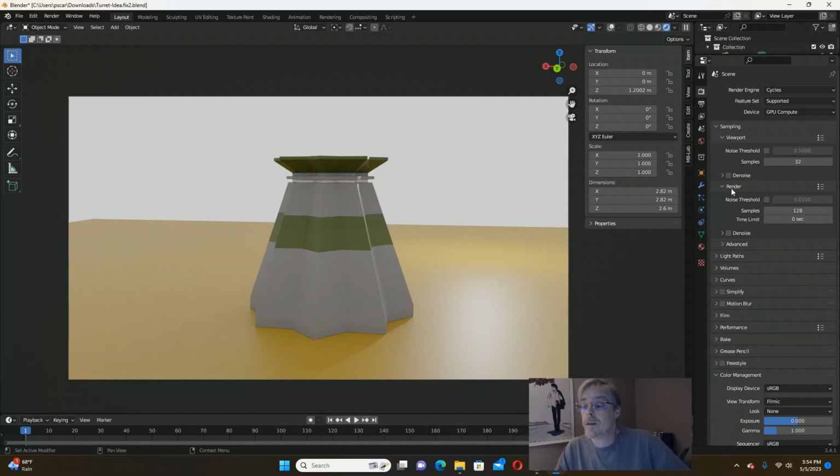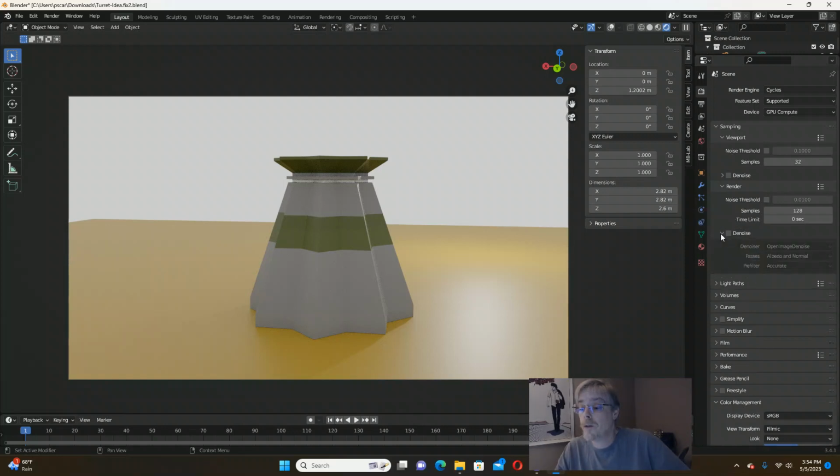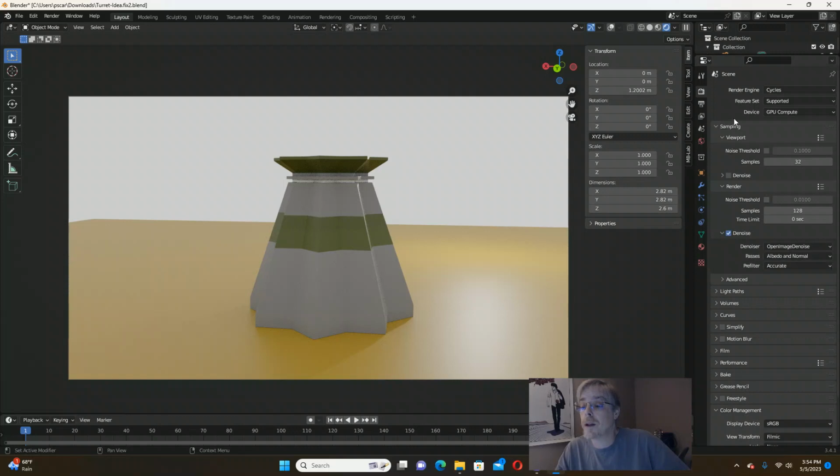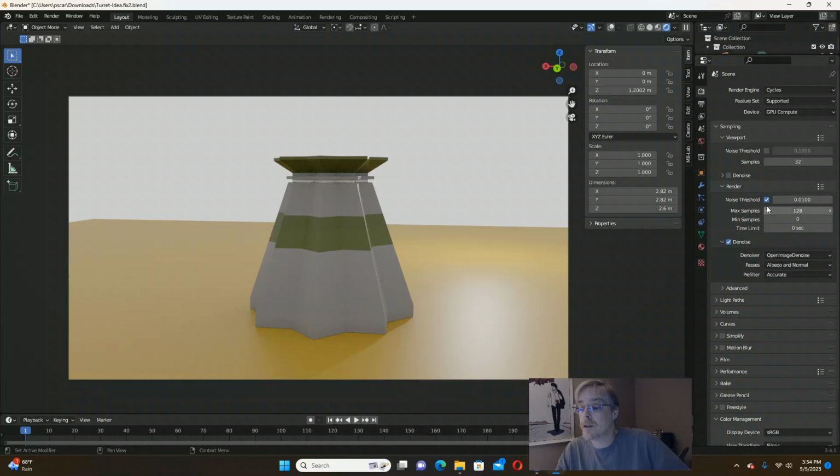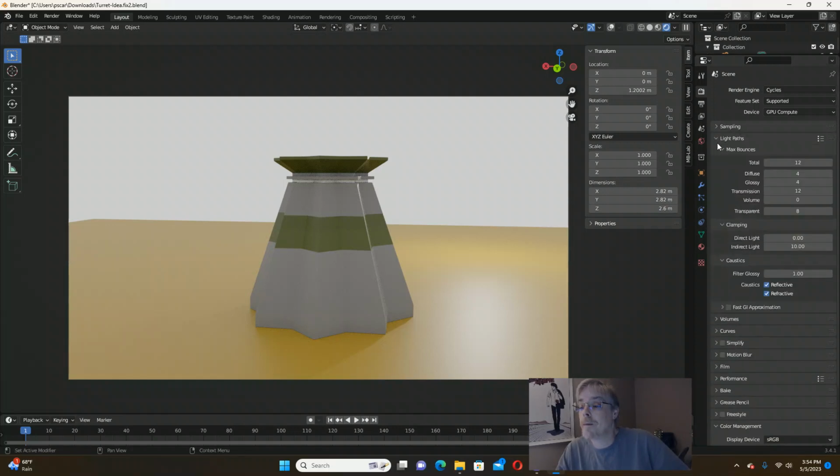With Cycles, this is probably the render denoise. I don't really need to do the viewport denoise. So render denoise. What else is important in here to look at is light paths. This is normally what it is. The way it works is the camera is actually the thing that's shooting out the light rays, not the lamps in the scene.